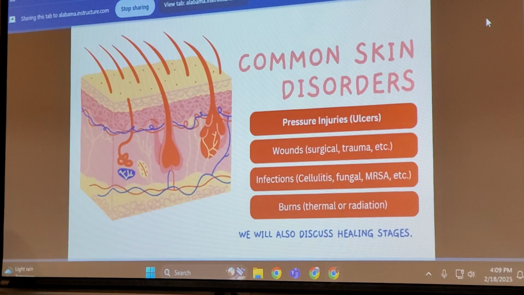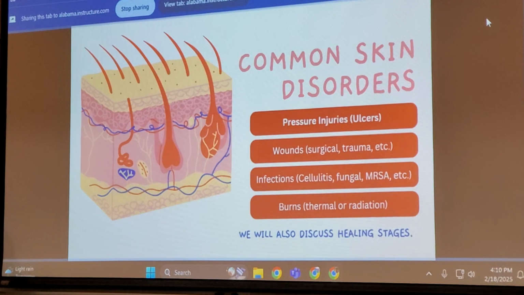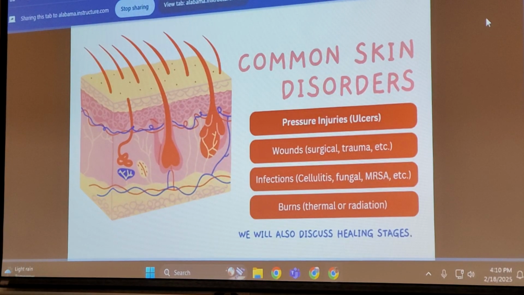Then we have our intentional wounds that we're going to focus on as well. We're not going to talk about our, oops, we got in a stab fight or something like that. Those will be for later in emergent. But we are going to talk about purposeful wounds, the ones that we cause either by puncture or laceration from surgical cut, and how we're going to describe those for intention.